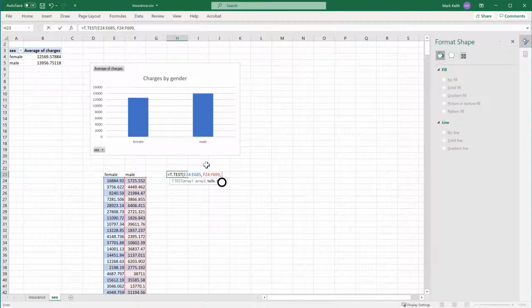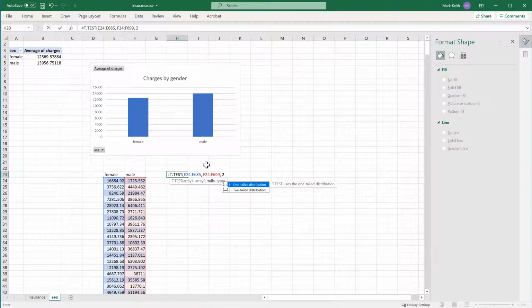In this case, you could argue, well, women cost more because of childbearing. They're more likely to suffer physical harm from that. Or you could argue, well, men cost more because men are known to have poorer eating habits, more heart problems. These are facts and statistics. I'm not giving a personal bias here. And so we don't really have a solid theory whether one will be higher than the other. In that case, we want two tails.